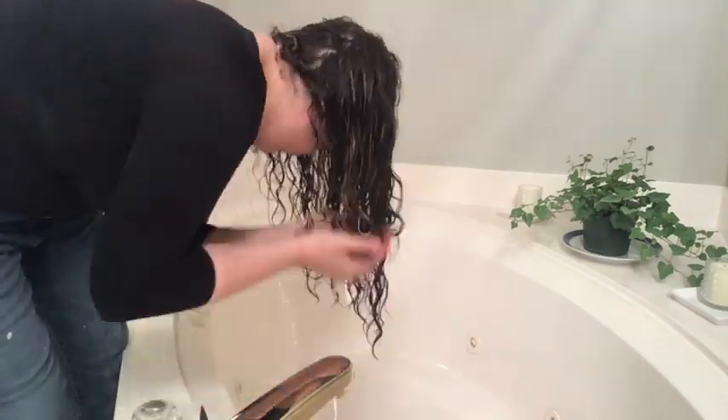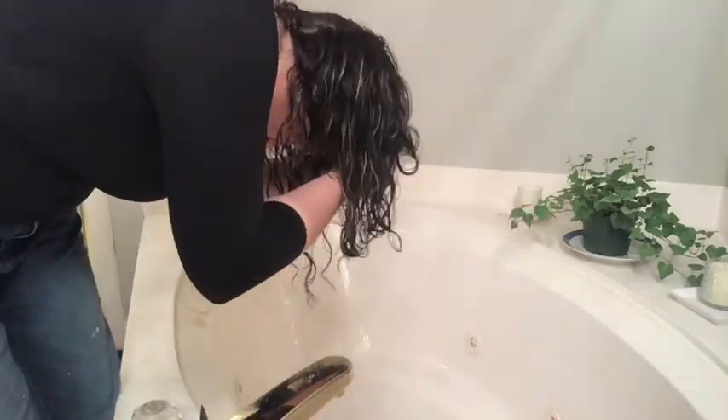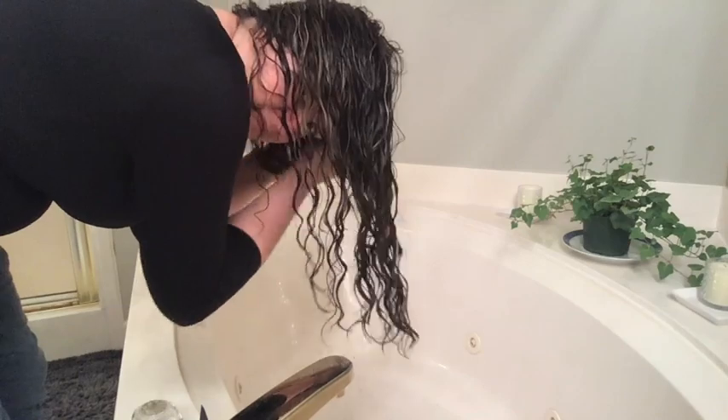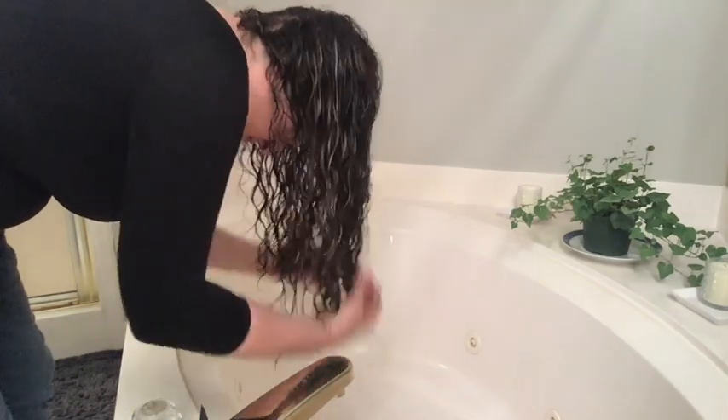Next I'm going to cup my hands with water and squish out the conditioner by cupping the water into my hands, bringing my curls up towards my scalp, and squishing out the conditioner with the water — repeating this all the way around my head. Rinsing out my conditioner like this allows me to super saturate my cuticle with water while applying the conditioner. Once I've rinsed it all out, I'll turn off the water and keep squishing the excess water out until my hair is mostly done dripping, which gives a good moisture balance into my hair shaft.